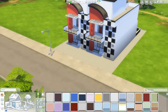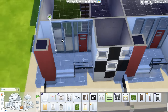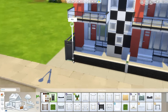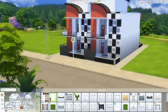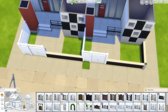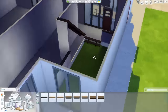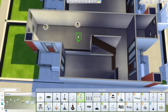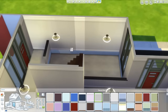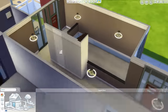Think of it as a showcase apartment unit that you would look at if you're planning to purchase from a developer. Of course, they would have the best furniture and stuff, and you can even purchase it as it is. The people who I envisioned using this apartment are people who work in the entertainment industry because it has that attitude, you know, where it's very modern. It's a little bit out there, a little bit kooky, and it has a little bit of sense of humor in it as well. It has some unexpected things to it, and of course it has a lot of edge as well, which I feel like gives it a lot of modernity.